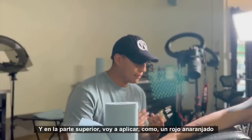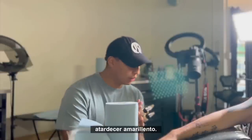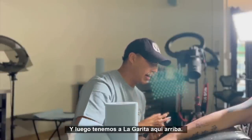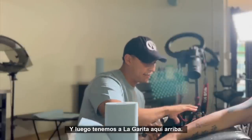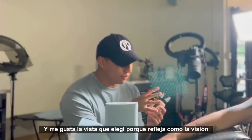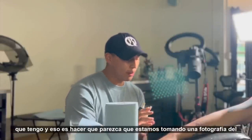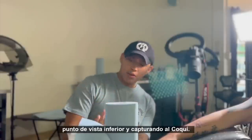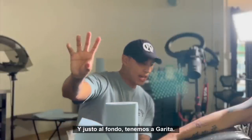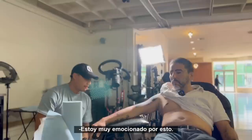And as far as the top, I'm gonna be applying an orange, red, yellowish sunset. And then we have La Garita here on the top. I like the view that I picked because it reflects the vision that I have, making it look like we're taking a photograph from the bottom point of view and capturing Coqui. And right in the background, we have Garita. I'm very excited for this.